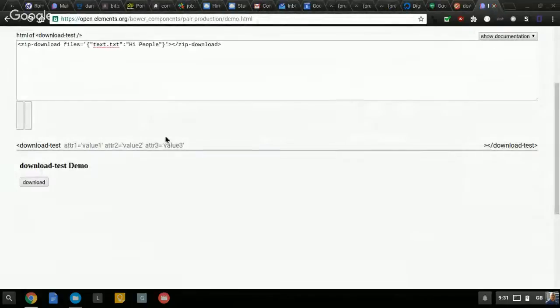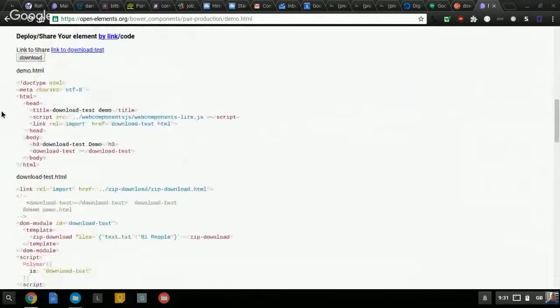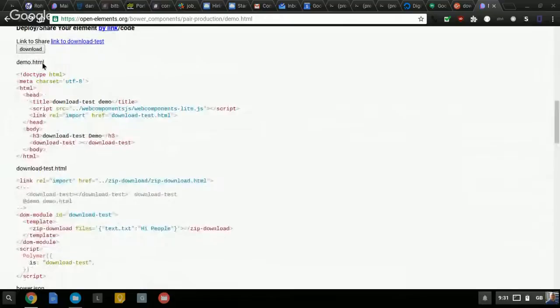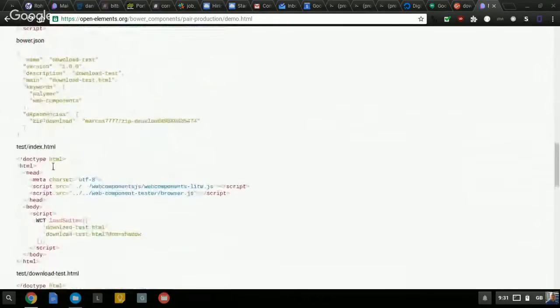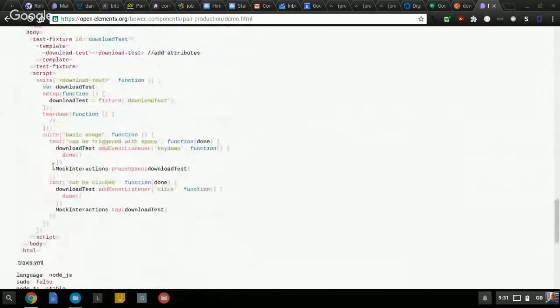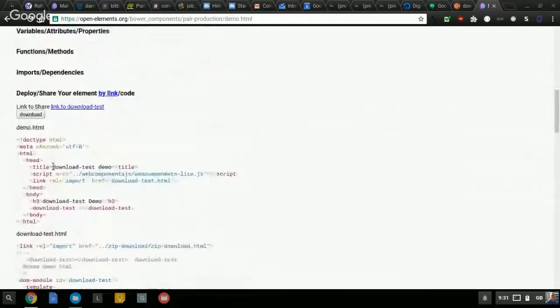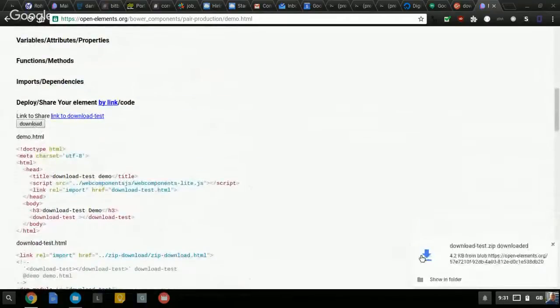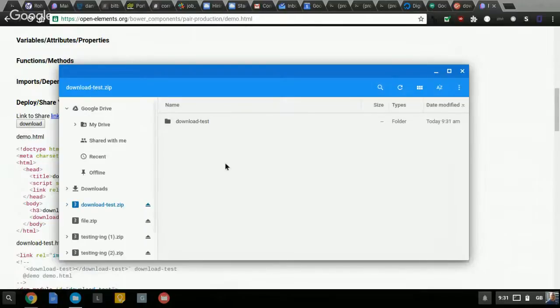So that's awesome, and I've already implemented it in this. So now I've got a download button here, which, as you can see, you've got all these files which I used to copy and paste into text files and name them and everything, and then publish them to GitHub, and now I can do that whole process just by doing that. And there's my element that tests the download element.